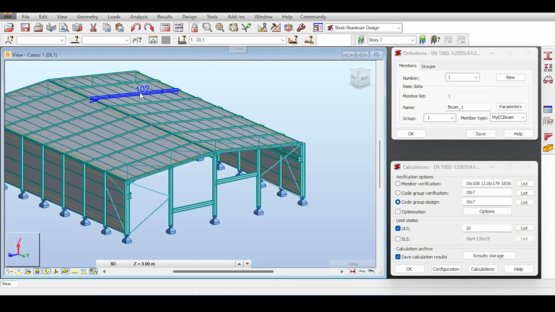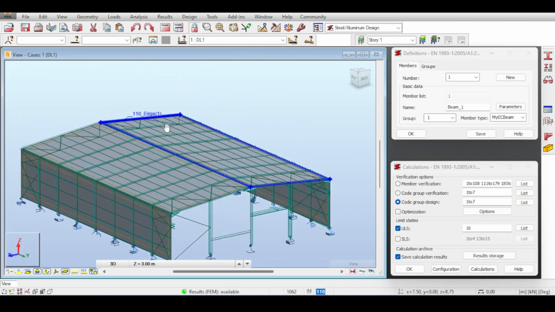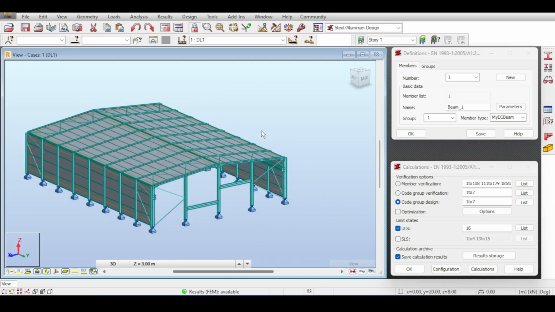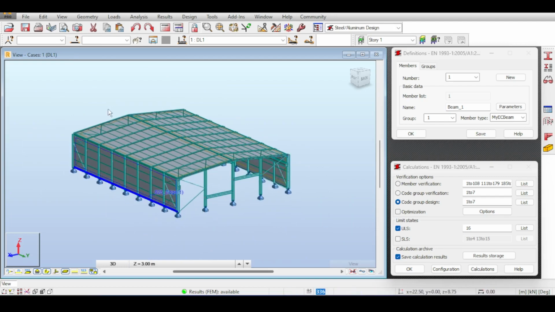Okay, now I'm assuming that you have already finished designing all the sections by this video. So I'm assuming that you have finished designing all the members in this warehouse and have now reached adequate sections. So how can I design the connections for this warehouse? Let's take a look at how we can do this.